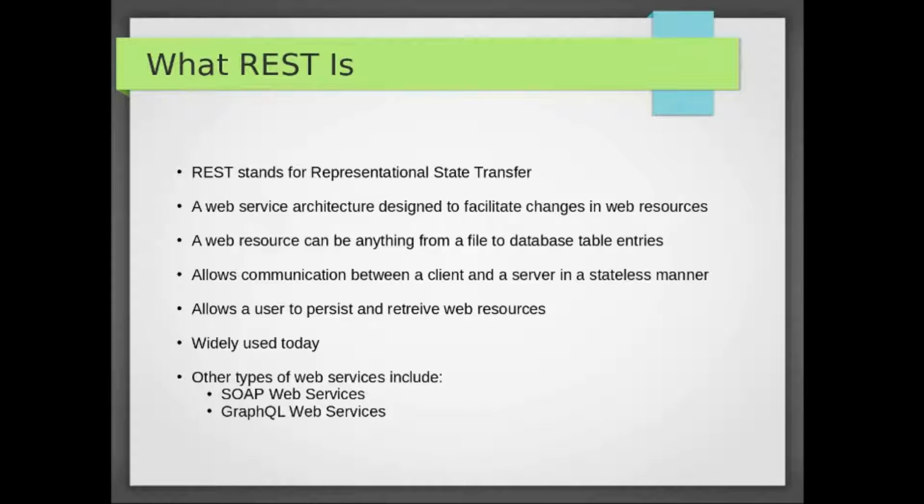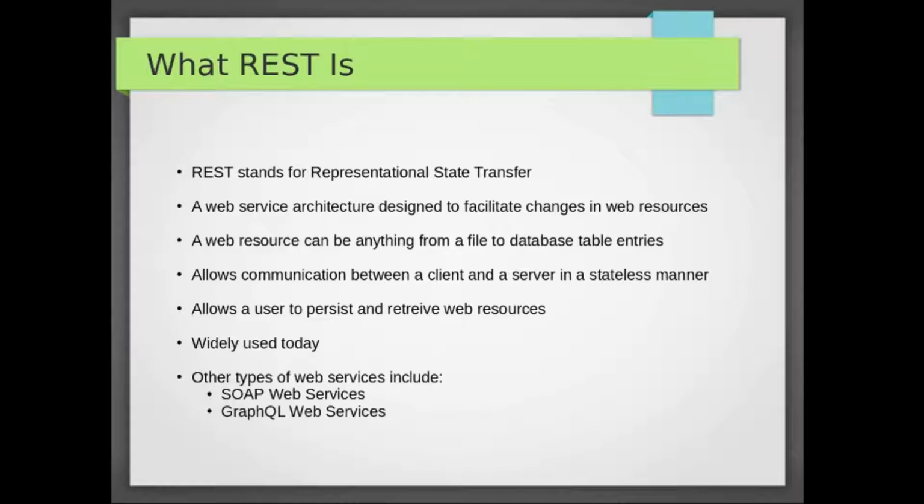Moving further back into the definition, it is a web service architecture. All that means is that it's a specific design for a web service. A web service is a service that's on the internet. So basically, it's there if you need it; if not, then you don't need to use it. It's a service, so the service makes changes to our database table entries. That's, in our case, what REST is.